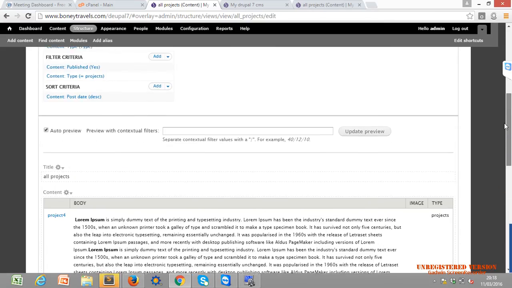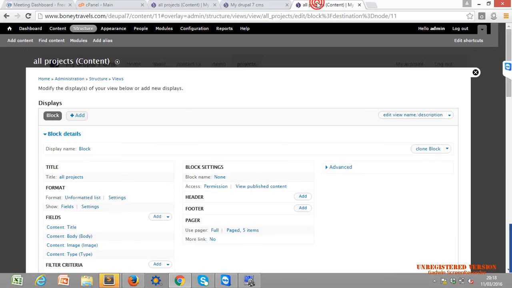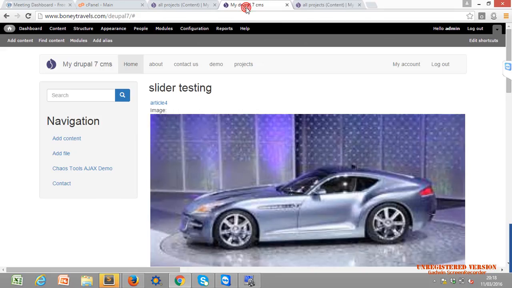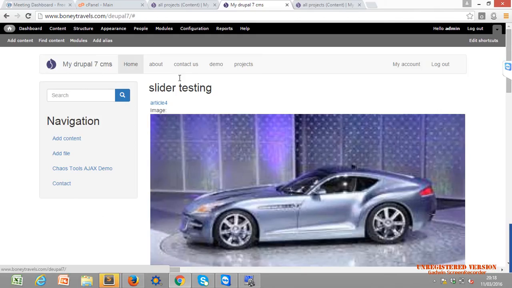Okay, means here is the heading. We don't have image right now, that's why this block is blank. First, this is the project name, the body. Within the body, this is the description, body description, and the last column is of our type. So same, it will display on our where is all projects.